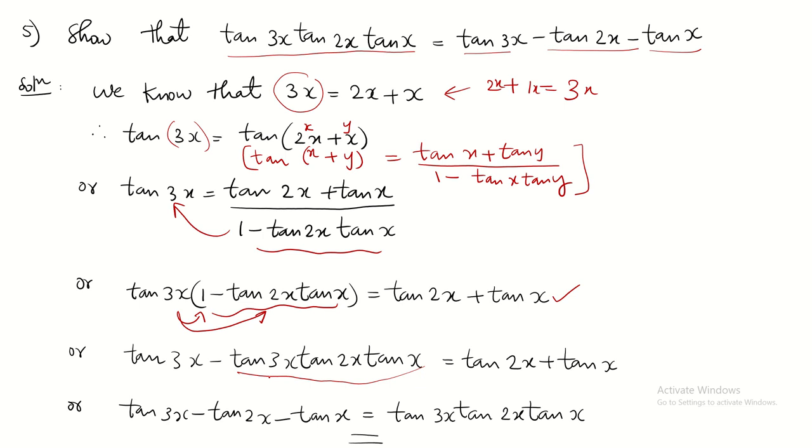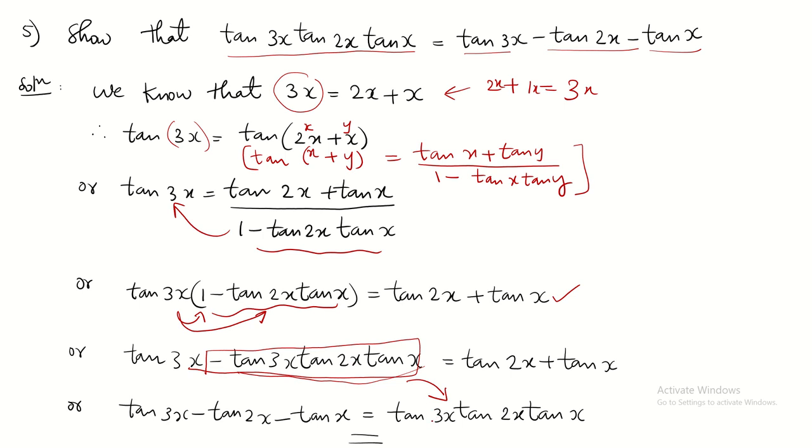So, can you please check the question? You want tan 3x, tan 2x, tan x together, right? This should be positive. Everything should be positive. So what I'll do, I'll take this minus full term to the right side. So this minus term, the sign changes to positive. So here I wrote only tan 3x, tan 2x, tan x. The negative sign will be converted to positive. The sign changes when this left side comes to the right side.